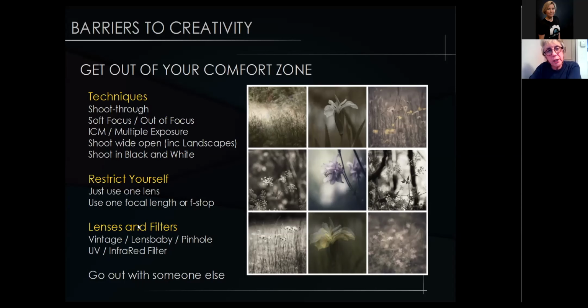And I mentioned earlier about not necessarily going out and buying lots of kit, but you can do vintage. If you've bought into the mirrorless system, mirrorless is great for using vintage lenses, because having an EVF, an electronic viewfinder, you've got what you see is what you get. So it's really easy to work out what your exposure is going to be, because you can see how the exposure is working through the electronic viewfinder. You can pick up vintage lenses for 20, 25, 30 quid on eBay or wherever, and build up a nice little collection.